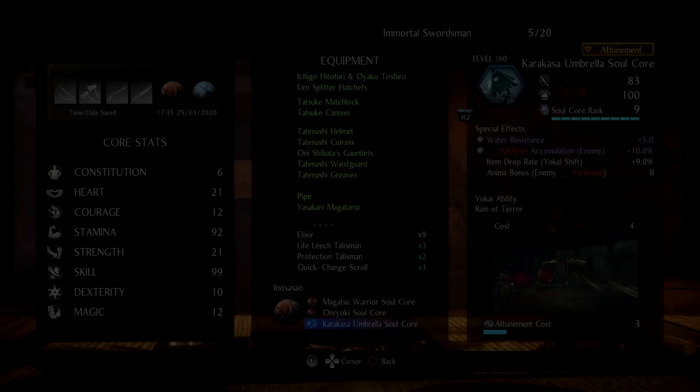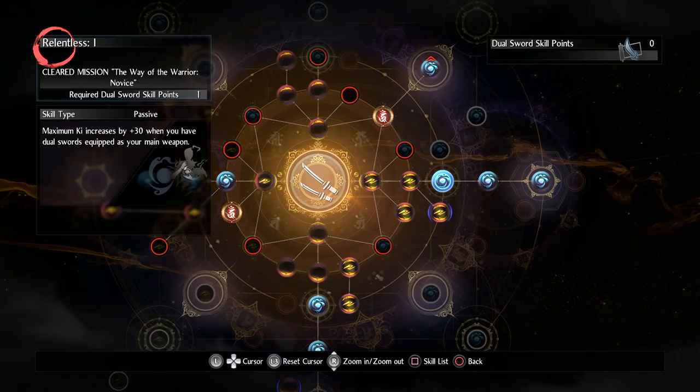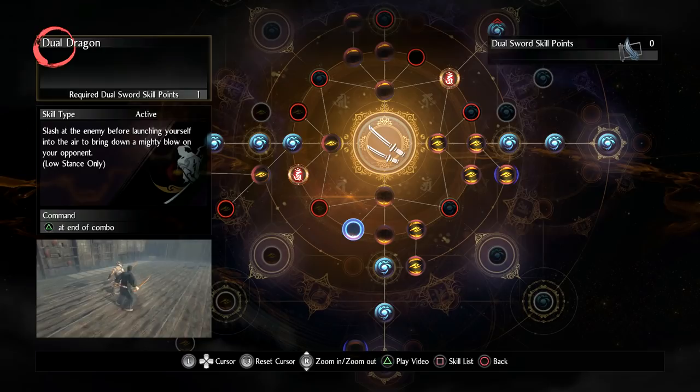So let's take a look at the dual sword skill tree. You of course want to have Sign of the Cross and its upgrade. If you want to play my playstyle, you will want Dual Dragon, which is what lets you leap behind the enemy by pressing triangle at the end of a combo. What I usually do is quick attack into Dual Dragon, and then that presents me an opportunity to Sign of the Cross.